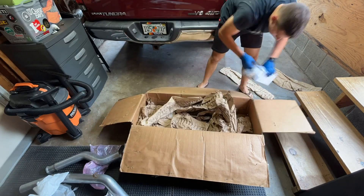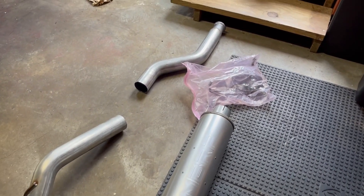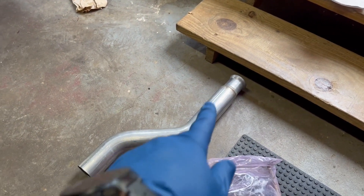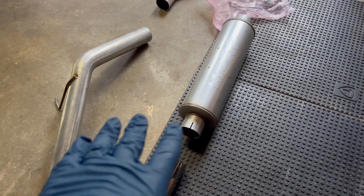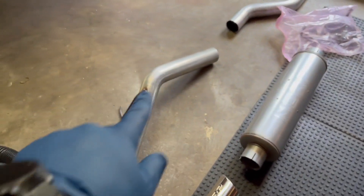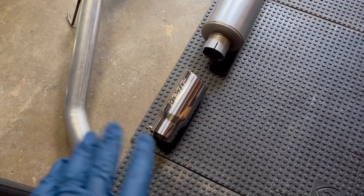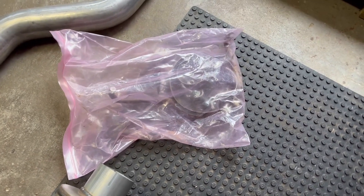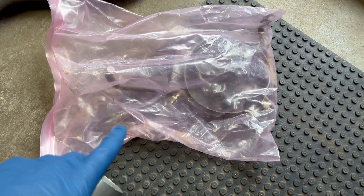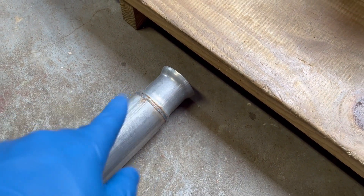Getting this exhaust unboxed here — aside from some of those areas with minor surface rust, the rest of the exhaust was in good shape. It comes with three pieces: the front pipe, which connects to the factory system running from the resonator; the muffler, which is embossed with the MBRP logo and looks pretty cool; and the rear section that sneaks over the rear axle and dumps out behind the back tire. They also include a four-inch chrome tip that looks high quality, but isn't really my style so I won't be running it. In the pink bag they include simple instructions, the hanger that slips over the muffler, and clamps for the connections between the muffler and the other pipes — but it doesn't include a new V-band style clamp where this new system connects to the factory piping.